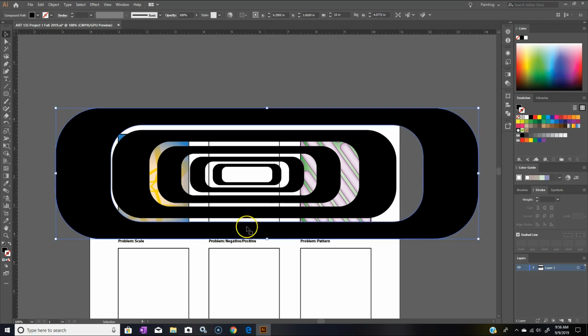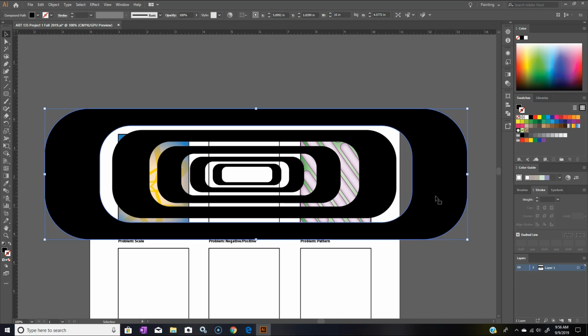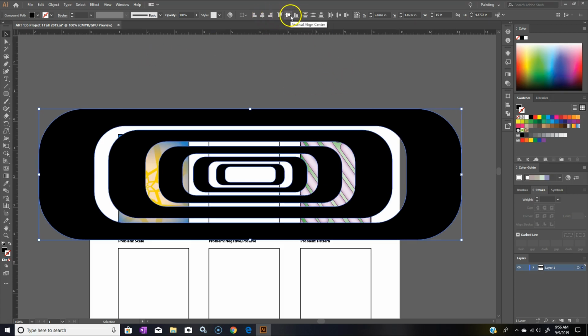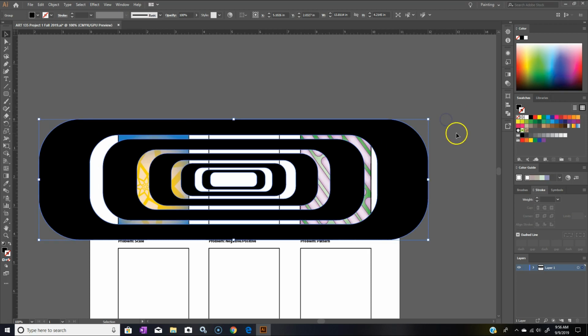So we've got a lot of extra here. But I think it's looking kind of cool. That looks about right. So let's grab this, and this, and this, and this. We'll make sure those are aligned. See how handy that is? And then we'll group them now, and we'll make it a little bit smaller.